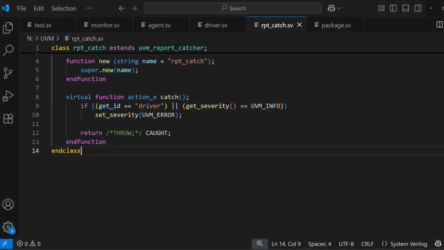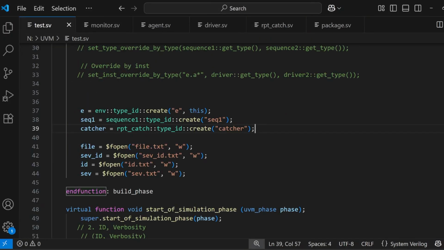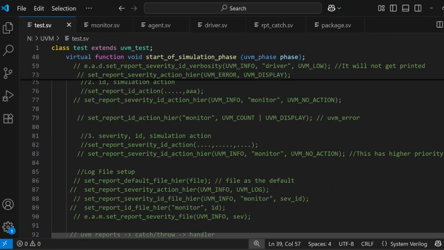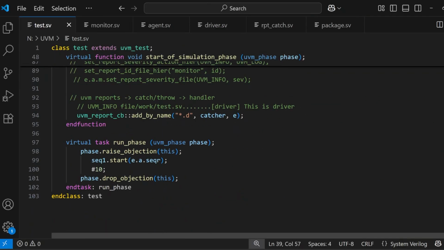As I have mentioned earlier, what the caught method did is that it catches the report in between the simulation and the handler, and you have the option either to throw it to the handler, which will be the case most of the time, or to catch it and suppress it.